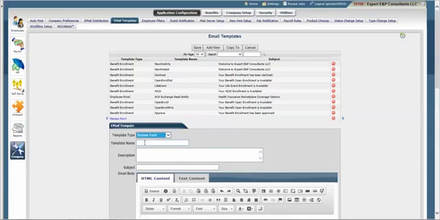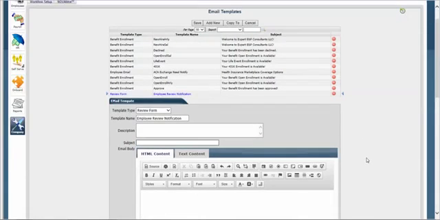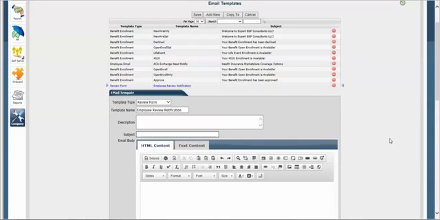Okay, so from here, I'm going to call this the employee review notification. We'll make it real easy. That way everybody knows what it is, including yourself. So, all right, and then the subject is the subject of the email or the subject of the pop-up to do in MyPay, right? So we'll call this your review is ready, okay?